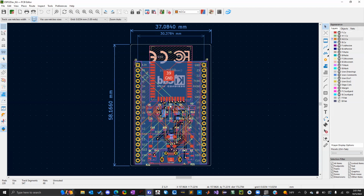You want the least amount of vias. Ideally, you want to just stay front and then have ground on the back. Or if you're going to have multiple layers, you have to plan your layers out. But we're not going to get into any of that. But it is something to consider if you work for a company and work with high frequency communications and stuff.